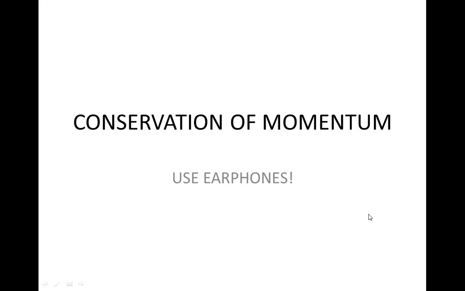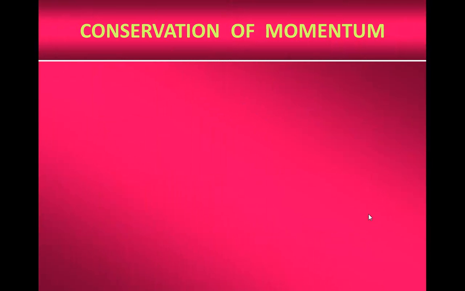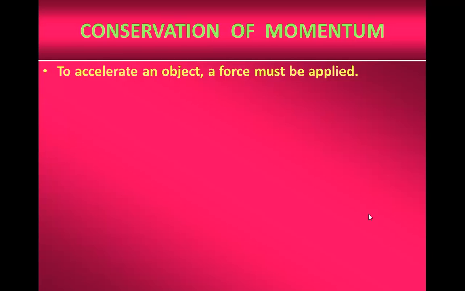Conservation of momentum, page 69 on your Cornell notes. Alright, what do you mean by the word conservation? Every time you see this in our previous lessons, we already had two laws of conservation. That means that the quantity is being conserved, it is not changing. So, what are the conditions that will tell us that our momentum is not changing?